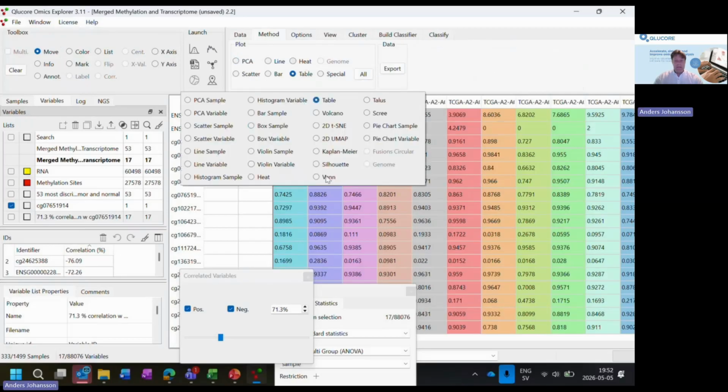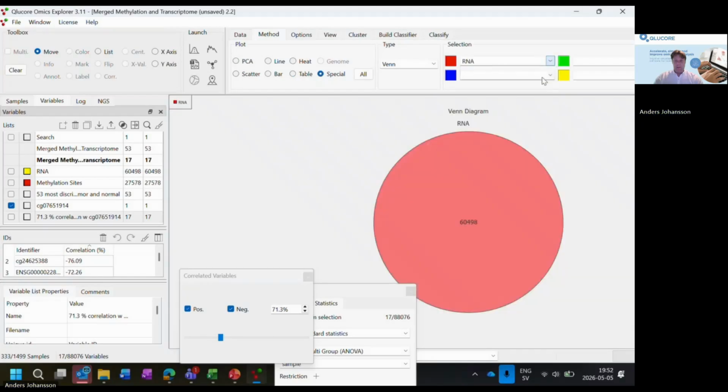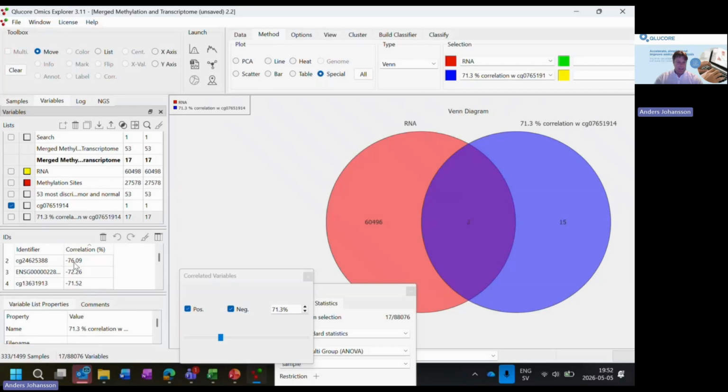the Venn diagram and our list tool to find these 2 genes that are correlating with this. And we know from before that they are, and we can also see here in the list that both of them are negatively correlated.